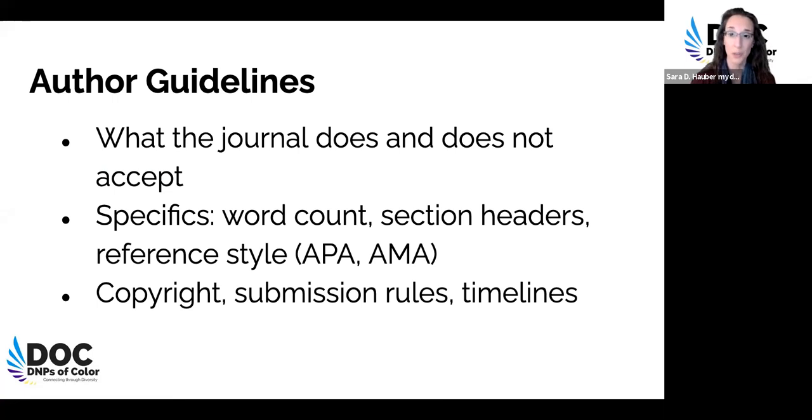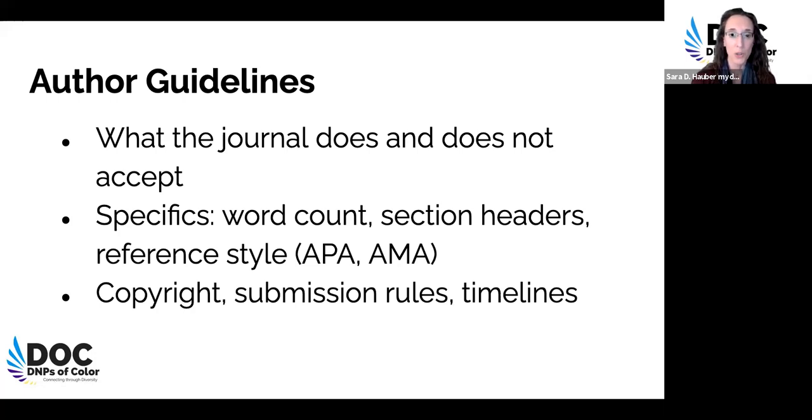You'll want to know, does the journal require specific types of section headers throughout your manuscript? And really, really important would be the reference style, and in fact, the style of the whole manuscript, whether American Psychological Association, APA, or the American Medical Association, AMA. Those are the two big style guides that journals typically use. So the author guidelines will typically tell you that information.